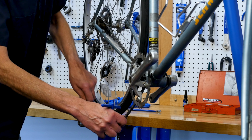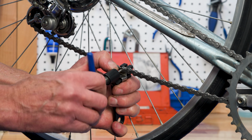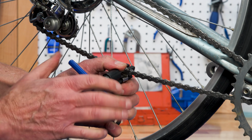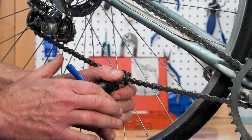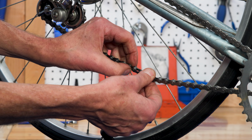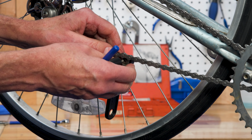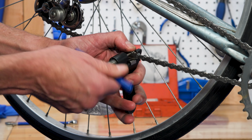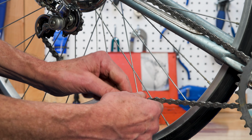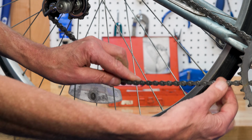So, and we want to make sure we're going to end up with equal amounts of the rivet showing on both sides. I need to go in just a little bit more. We don't want this to be the weak link, as is said. There we are, a little flex. Good, that seems free and easy.